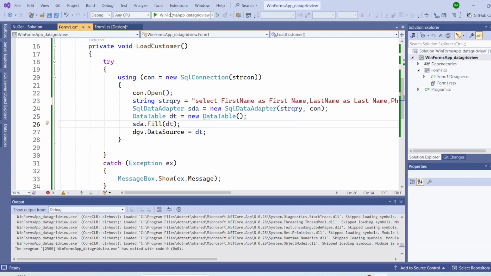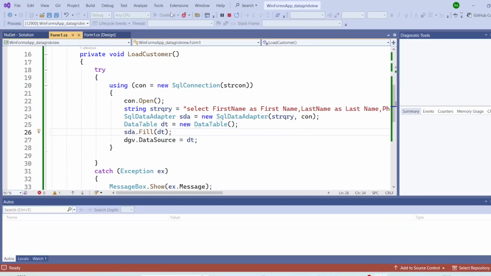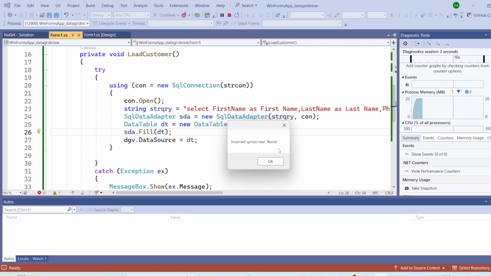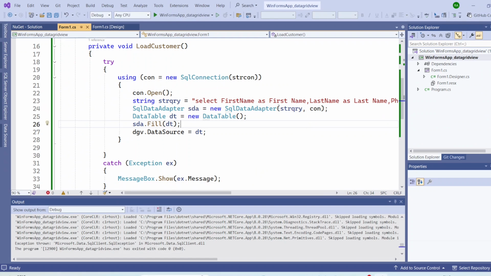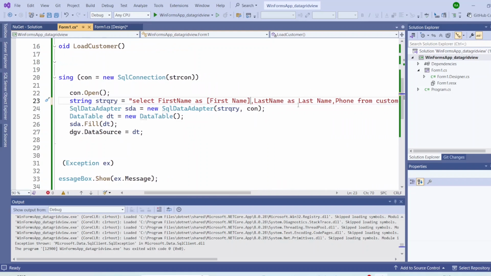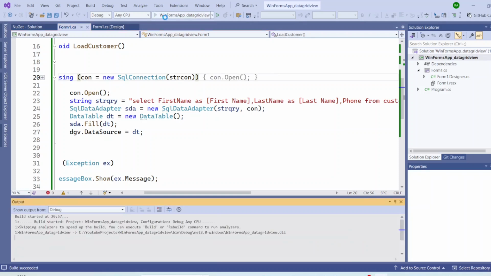Now we will run, and we will get incorrect syntax because here we are using some space. So this query will not work. In SQL we need to use the query like this. Then we will run this.